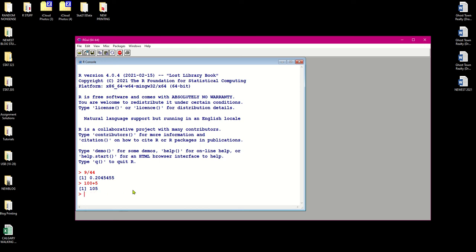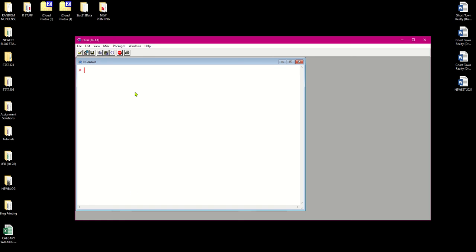Now, sometimes what happens, let me just go ahead and clear that. Sometimes what happens is you might make a mistype and you might not complete your command. So say again, I wanted to divide 9 by 44, but I accidentally hit enter before I enter the 44. R is going to recognize this thing as a division operator, and it's going to say 9 divided by what? And it's asking me here with this little plus sign to finish the command, to finish the code so that R can do its thing. So I just accidentally pressed enter. I'm like, oh no, I forgot to put the 44. So I can just put the remaining part of the code here in that plus sign line and then hit enter again. And you'll see that R does my output for me there.